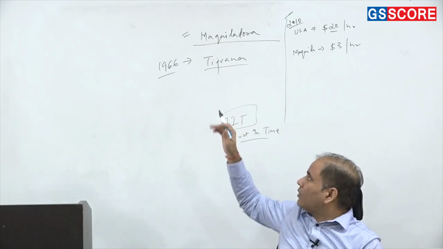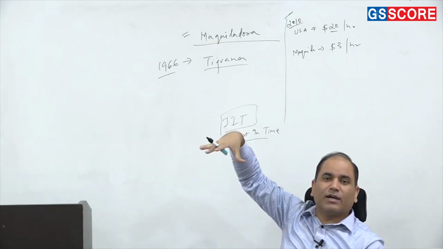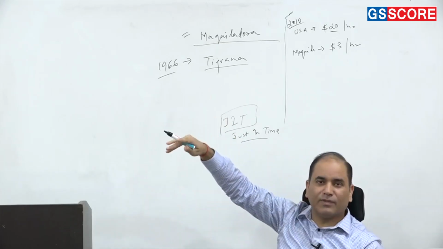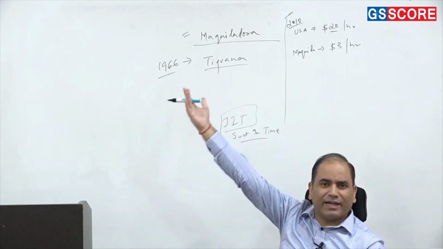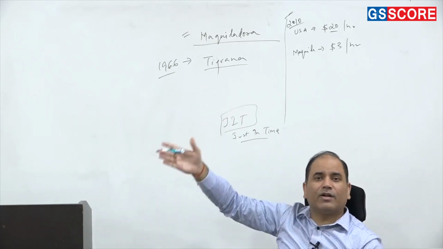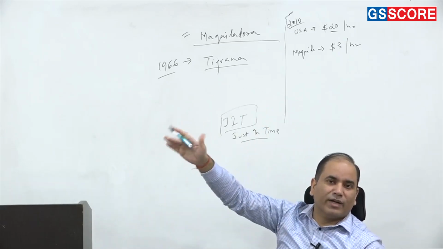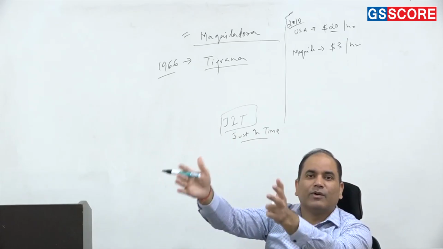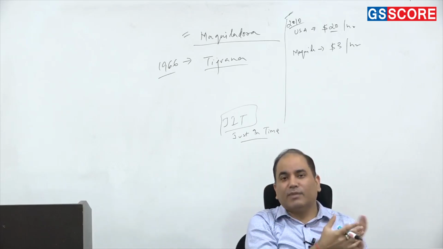So in that backdrop, the location was very easy, and on top of it, most of the working people employed in the maquiladoras happened to be female. When you have female workers, obviously you will not have the problem of trade unions and strikes and all those. So that is one benefit, and labor cost was reduced heavily, almost to 1/10. So with 1/10 labor cost and being very near to the USA, you go and manufacture, bring it back, and sell it in the market at a much cheaper rate.